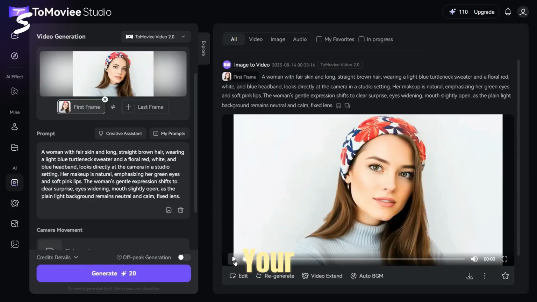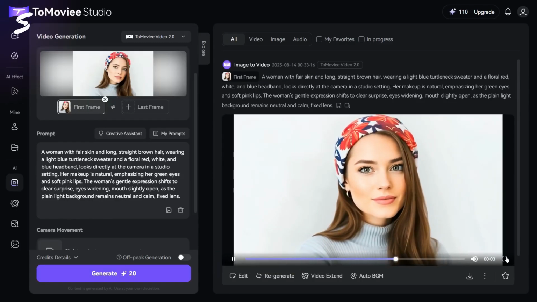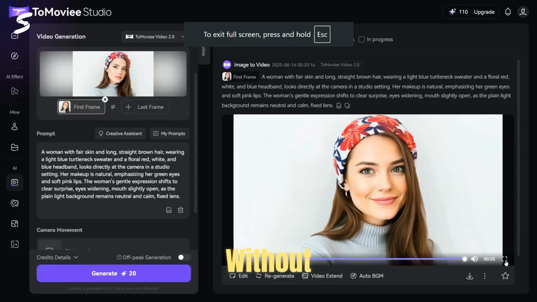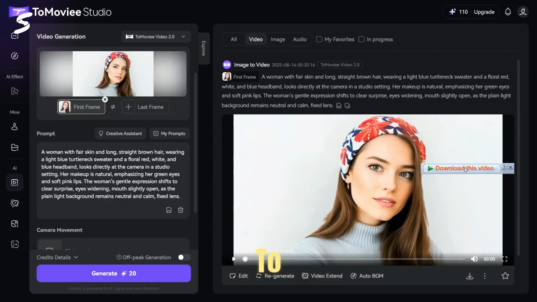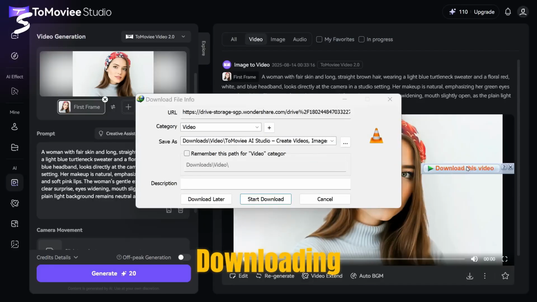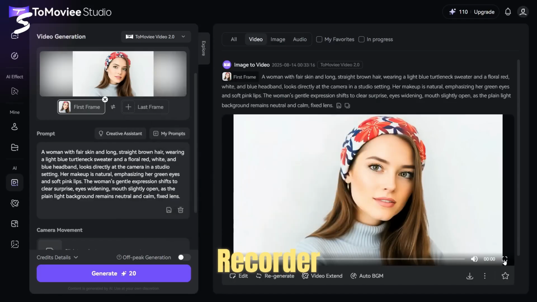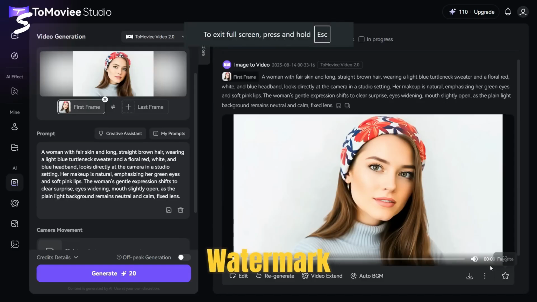In a short while, your still photo will be in front of you in the form of an animated video. And look at the superb result of this animation. Now if we want to download this video without watermark, I am telling you a tip. You can see that if we click on the arrow icon, the free user cannot download without watermark. For this we will have to use a third-party app, like I am downloading the video using this app, or we can record our screen through any free screen recorder. This way we can download our videos without watermark.